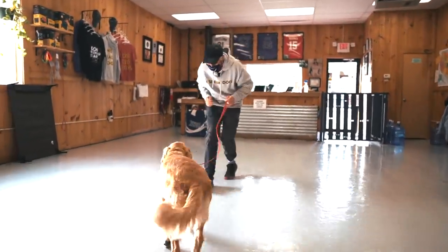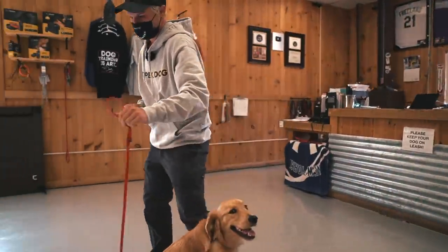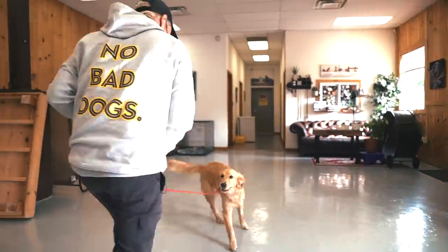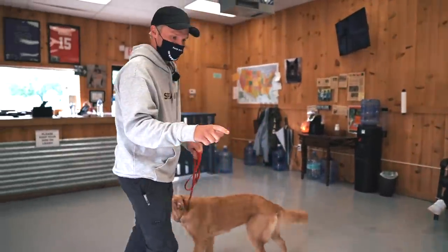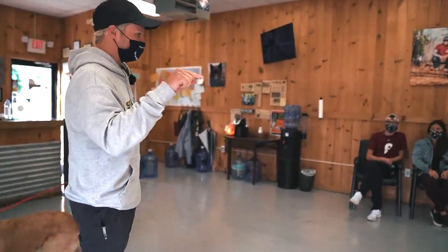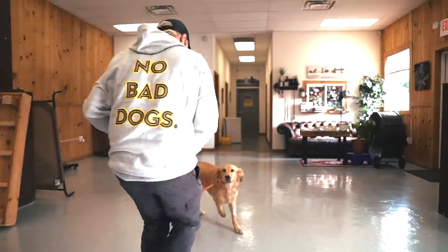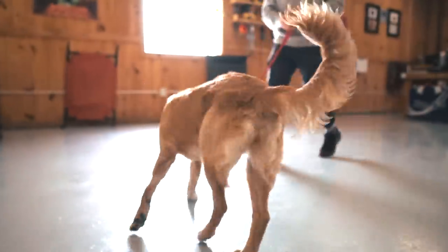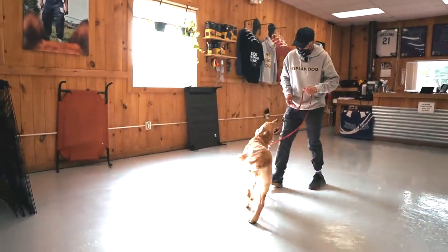Sophie, come. Yes, good. Come. Yes. So now I'm going to bring her out — see that little pop I gave her? Sophie, come. Yes, good girl. I'm not really throwing in the sit yet, but I will in a minute. I want to break down what I just did: I let her out, said her name, said 'come.' The first time she ignored me and got that pop. The second time I said 'come,' she turned right to me. That's a top behavior — she learned that through pressure. Sophie, come. Yes, good. Come. Yes, good girl. Just verbal positive reinforcement right now.